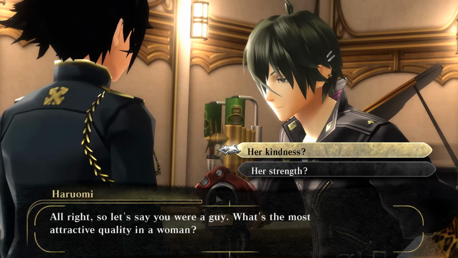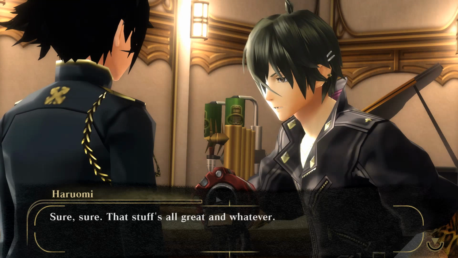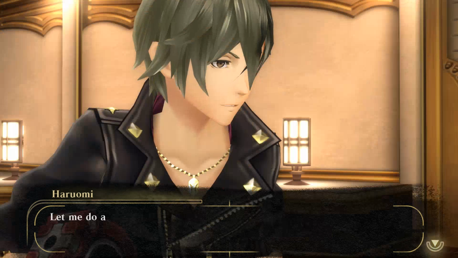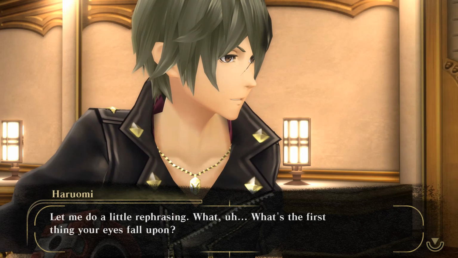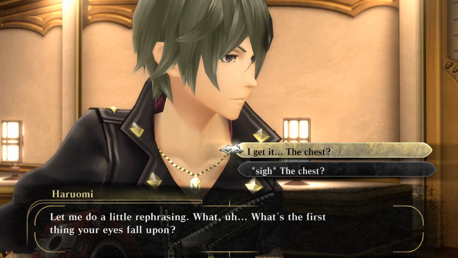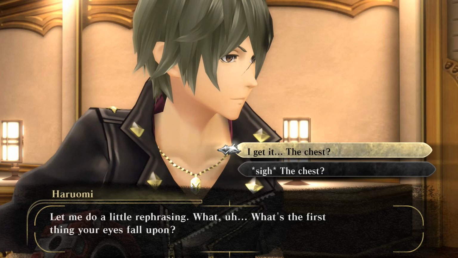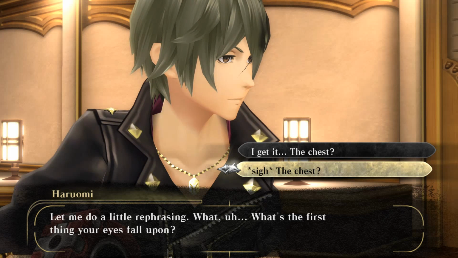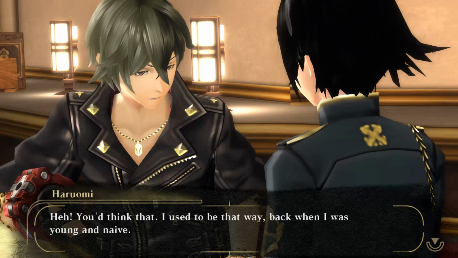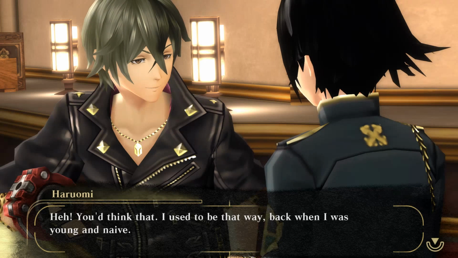Between these two, her kindness. Sure, that stuff's all great and whatever. Both are good, though. Let me do a little rephrasing. What's the first thing your eyes fall upon? God damn it. I get it, the chest. This one. You'd think that. I used to be that way back when I was young and naive. You didn't give me a freaking choice, Haru.